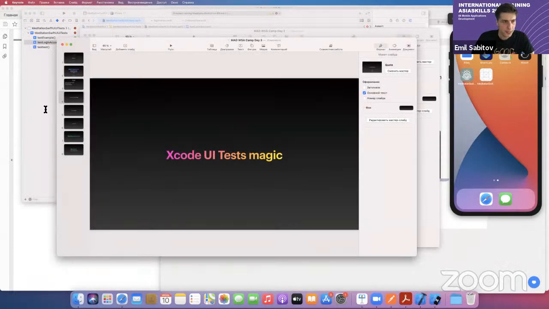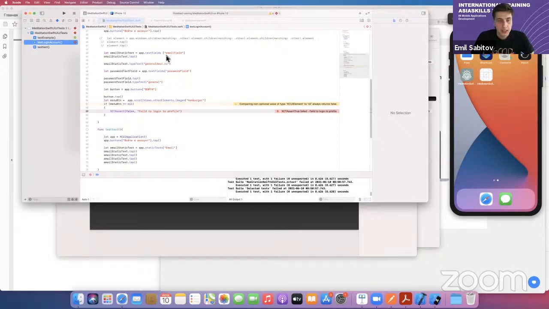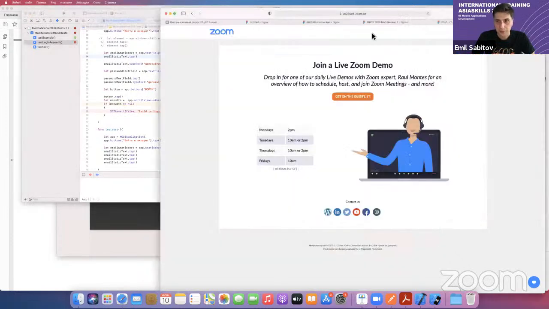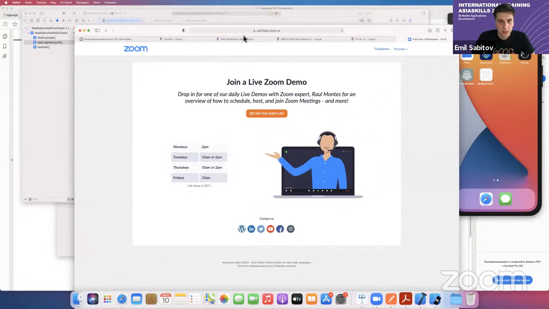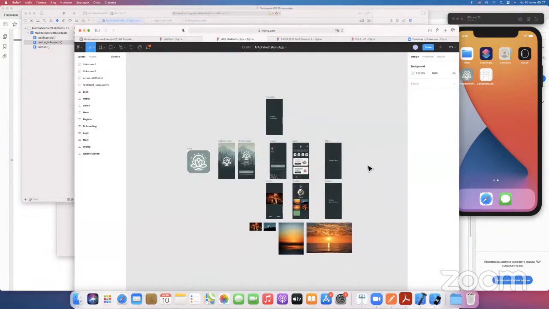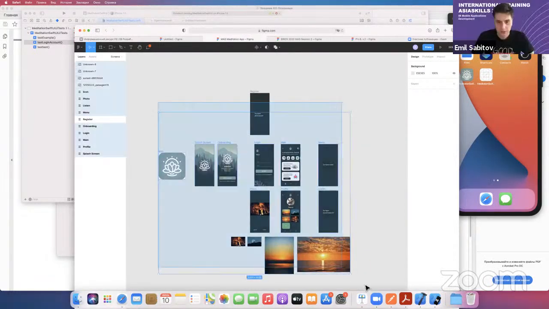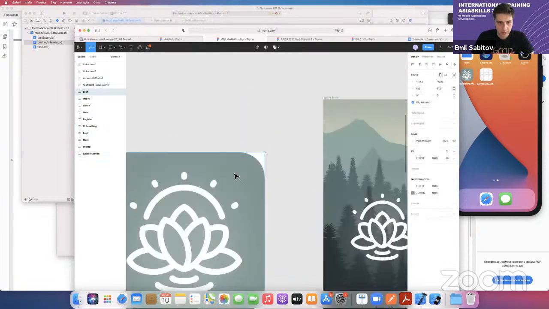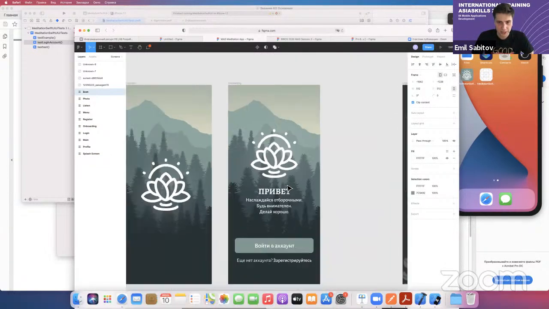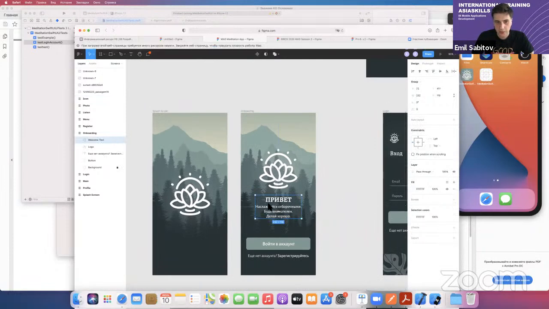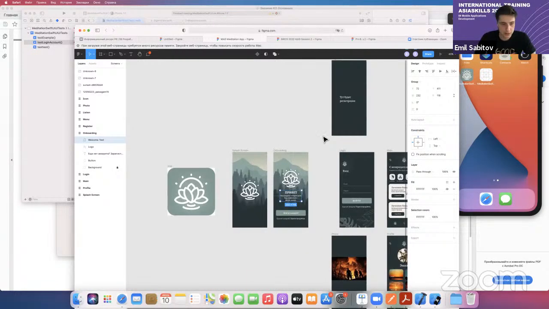go to our tests. First of all, I want to show you the application that we will use for UI testing. For example, in one of our Russian competitions, we had this test project, an application about meditation. The layouts are in Russian because it was for a Russian competition, but it doesn't matter.